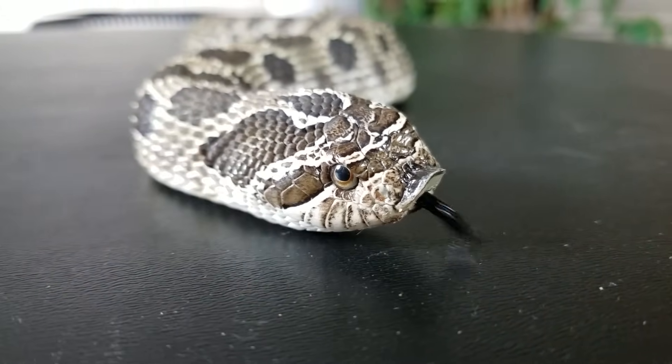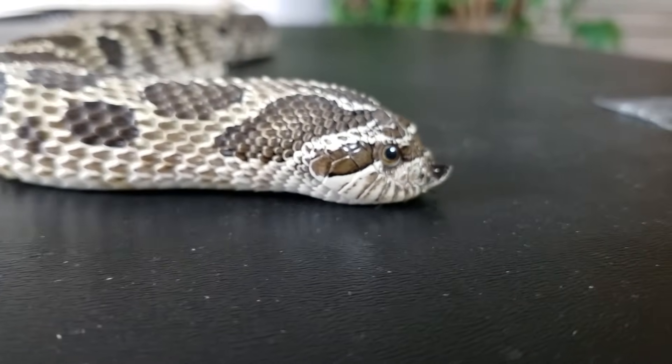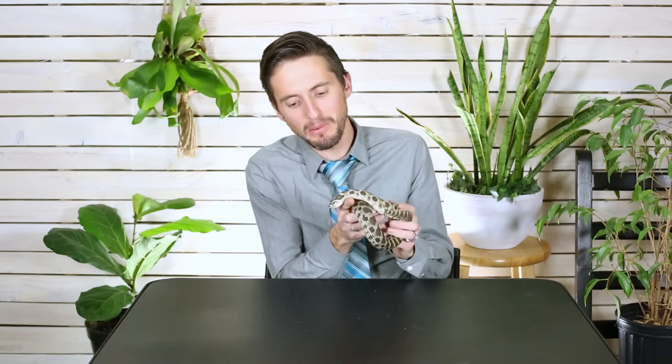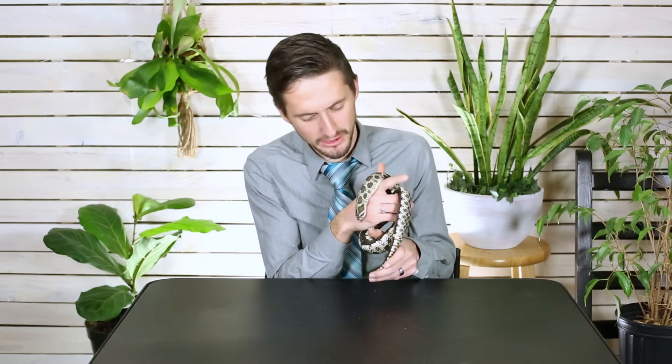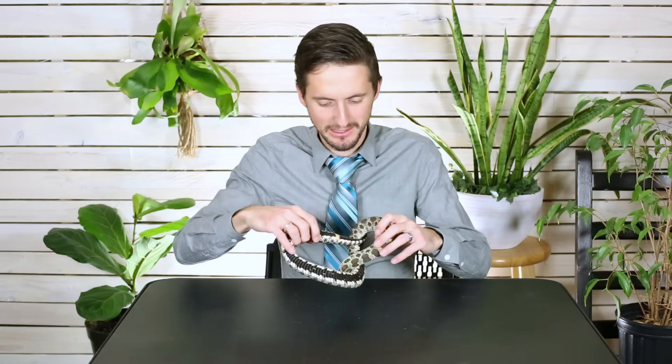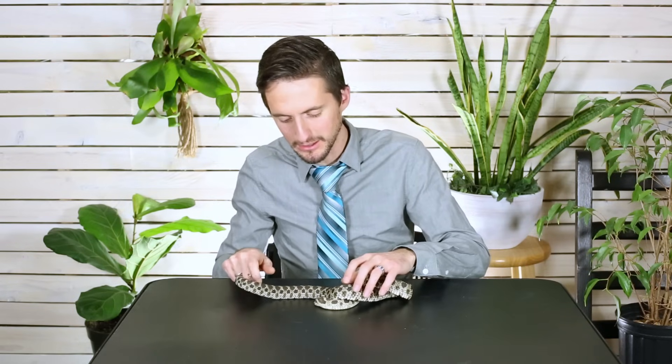Because they don't tend to bite, they make wonderful captives. Their behavior — you can probably see it with this girl here — is that they act a lot like a very big snake. They just sort of plod about, they're not quick and darty. They just hang out with you and explore. The freakiest thing they do when you're handling them is every now and then they'll nuzzle into you with that nose because they're trying to dig — that's what they do with their shovel faces.